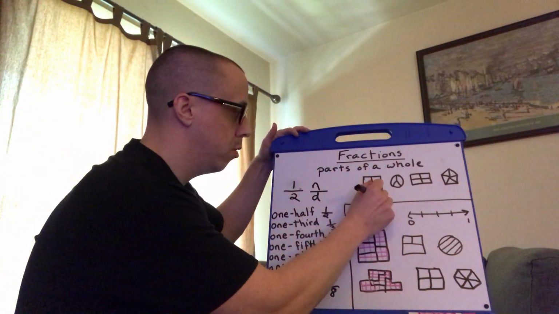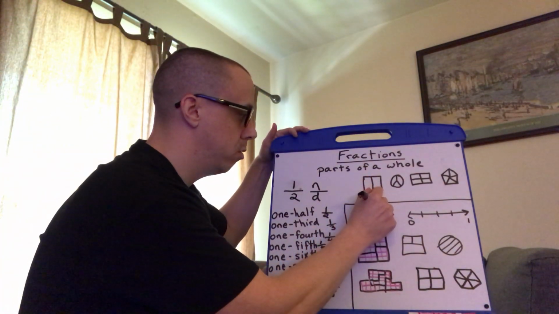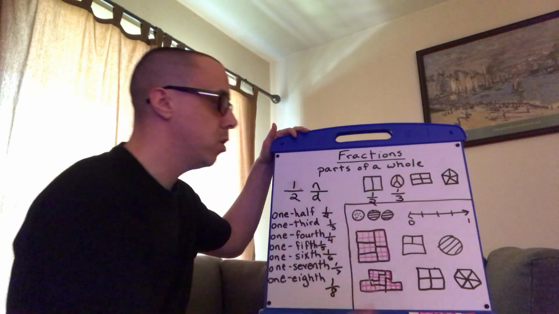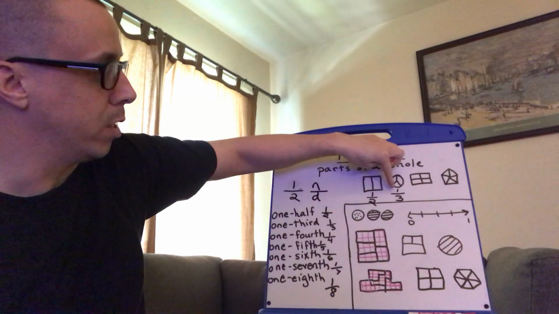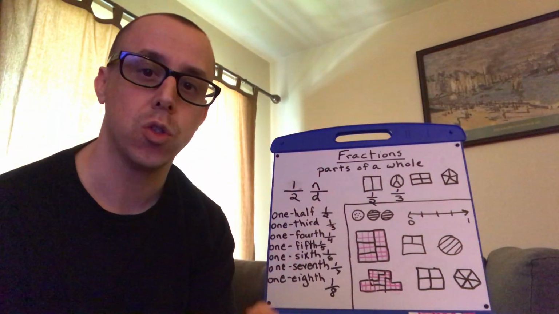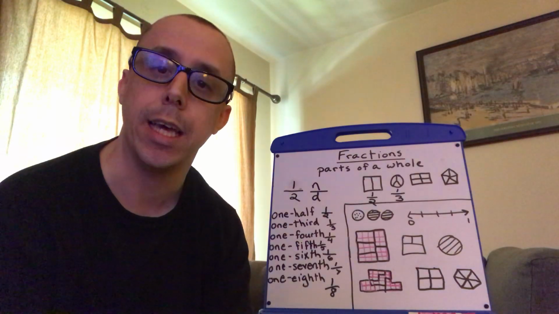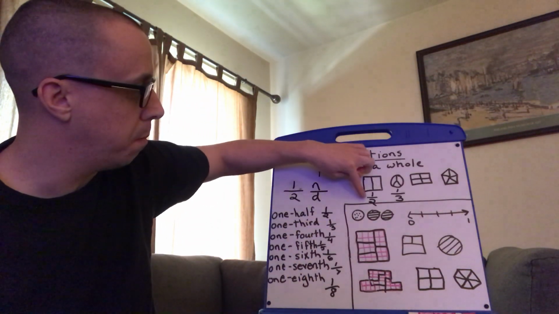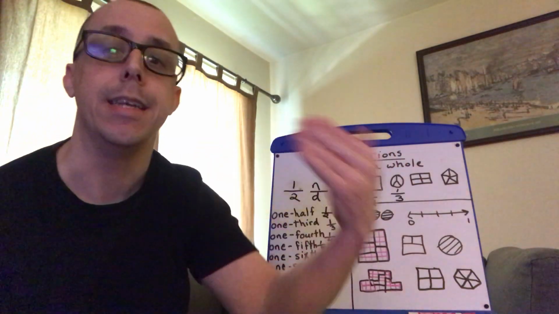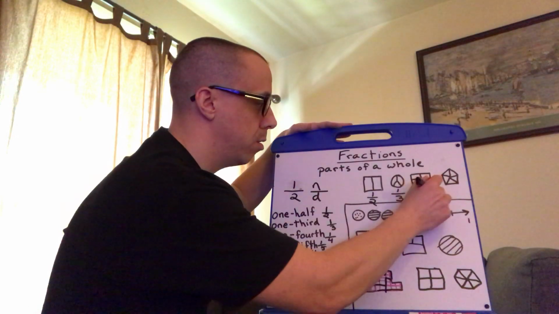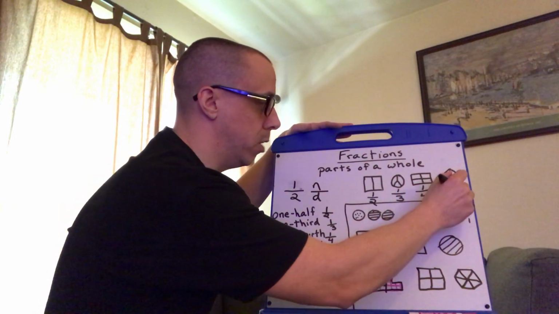1/3 represents 1 out of 3. So since it's 1 out of 3 instead of 1 out of 2, you're actually getting a smaller piece when you're looking at that unit fraction. So 1/2 is actually the biggest unit fraction. 1/3 is the next biggest. Here's 1/4. And here's 1/5.